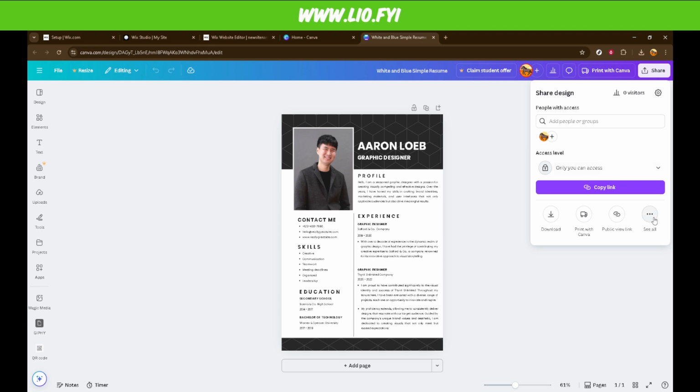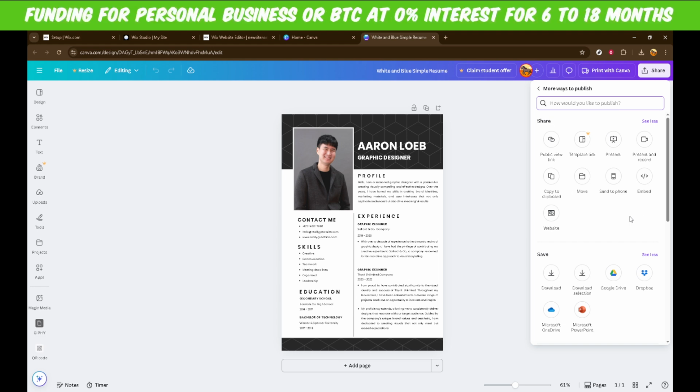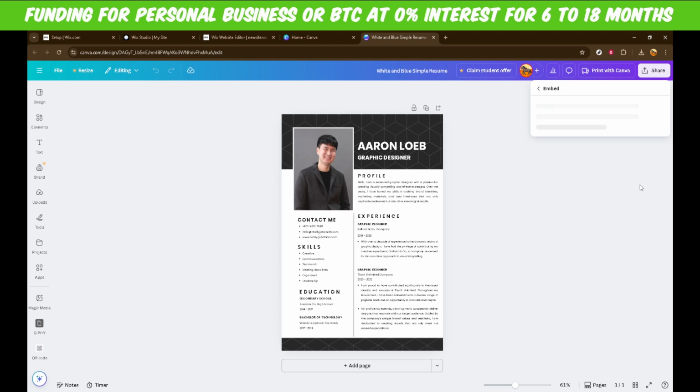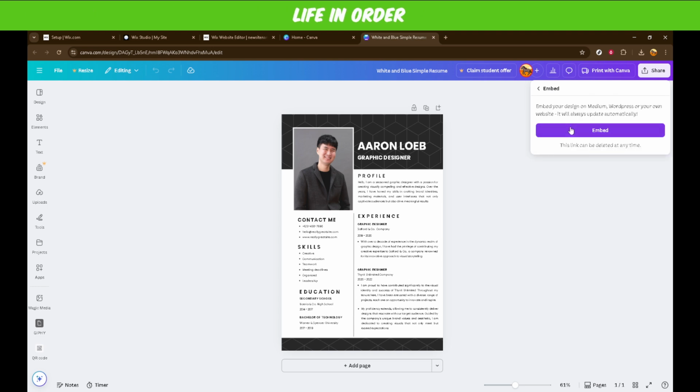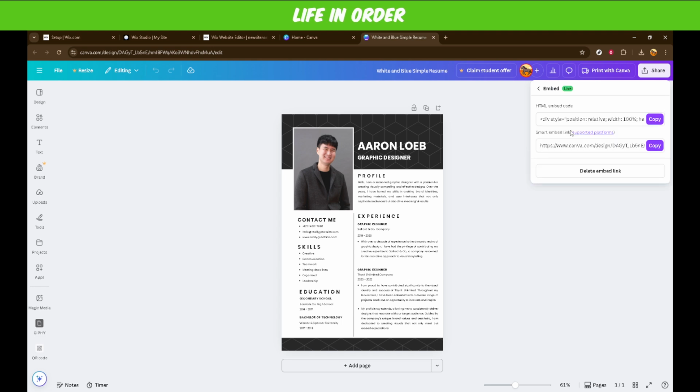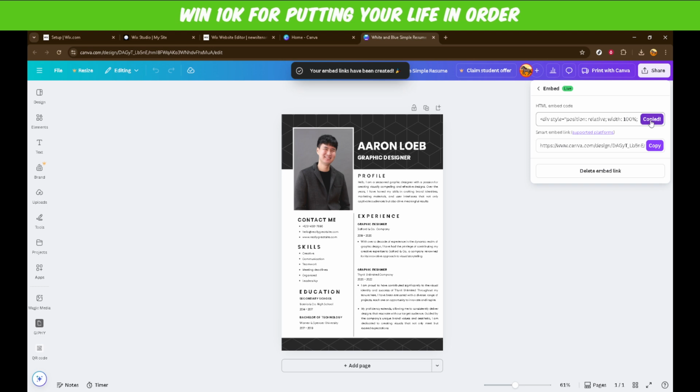your design. Now, you'll need to focus on the Embed option. Clicking on Embed will generate an HTML code specifically for your Canva design, tailored for embedding purposes. Next, you'll see an option to copy the HTML embed code. Clicking on this will copy the necessary code to your clipboard, and this is what you'll need to transport your Canva template to your Wix site.